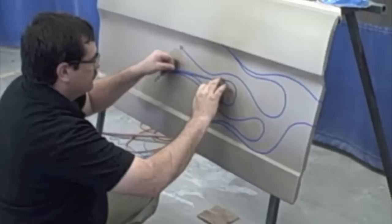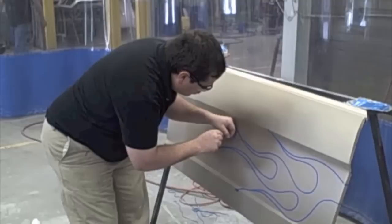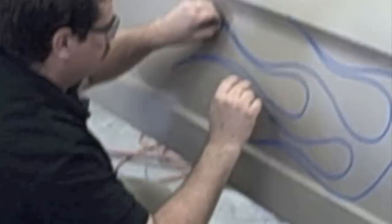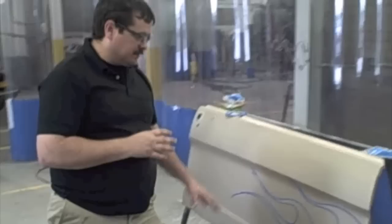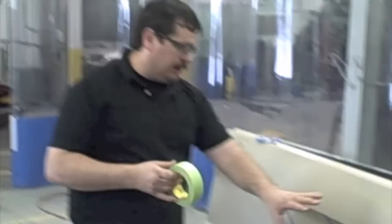There, so I'm going to straighten that up. Again, you could spend a lot more time getting this exactly how you wanted it. Like I said, I don't do airbrushing on a daily basis. What you want to do now is protect the rest of the panel from overspray. So go around this with 2 inch tape, then we'll mask the panel off, and then we can go ahead and spray our flame or pearl or whatever we're going to do.